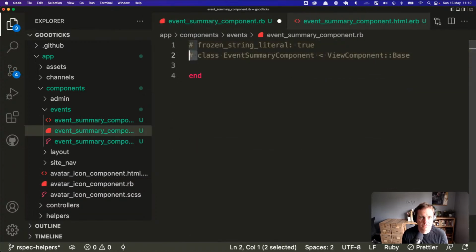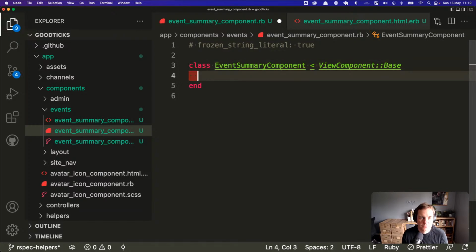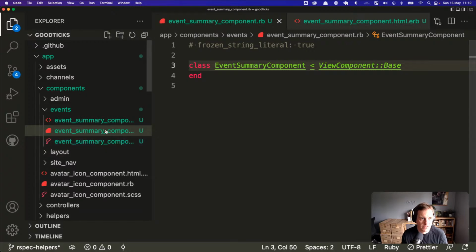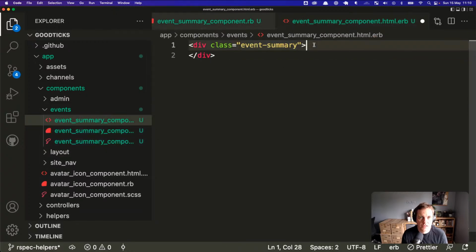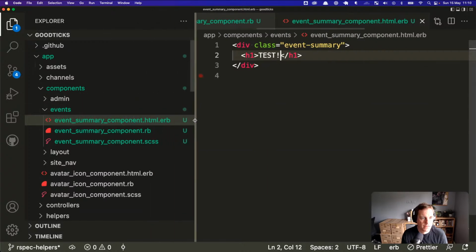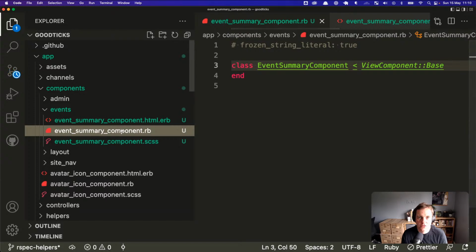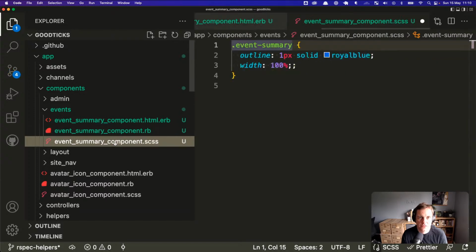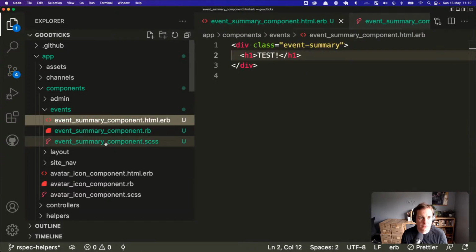Got to get that done. Well, let's leave that because we don't need anything yet. We haven't added any content, but we can put in here test. So let's see if we can then see that. So we then have the event summary component, which should now exist in our world.